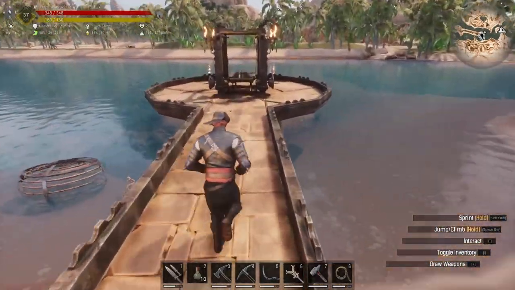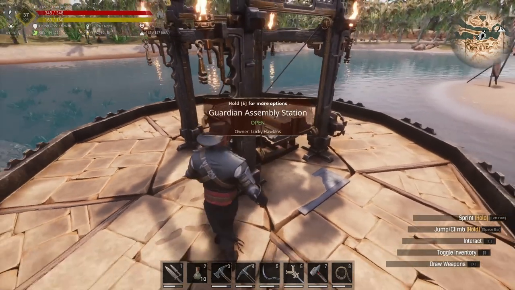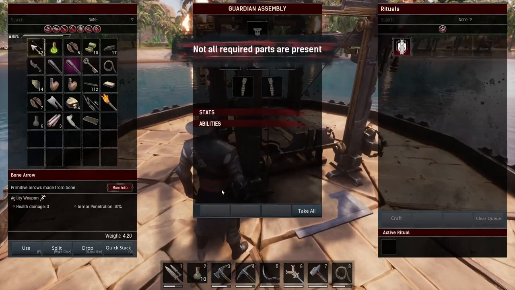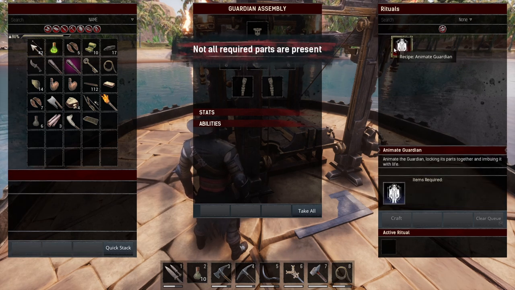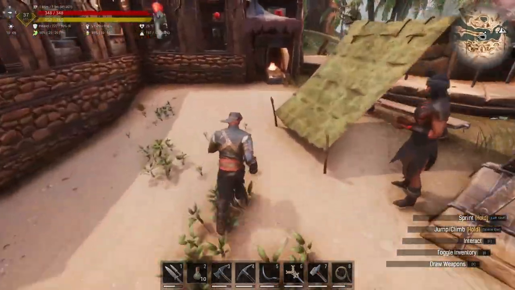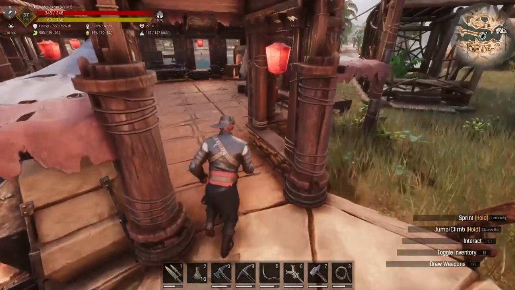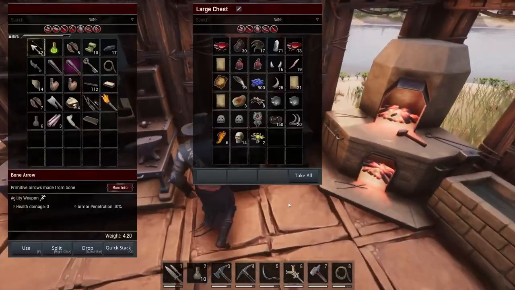All right, there we go. So, look at this. Isn't this cool? So, we've got the Guardian Assembly Station. And what you can see here, not all parts are present. Well, obviously, I haven't put any in there yet. But this is where we're going to put the head, the torso, left arm, right leg together, and then animate a guardian. Now, we've already been lucky enough to pick up a bunch of spare bits and bobs for them, which I think are stored in this box here.